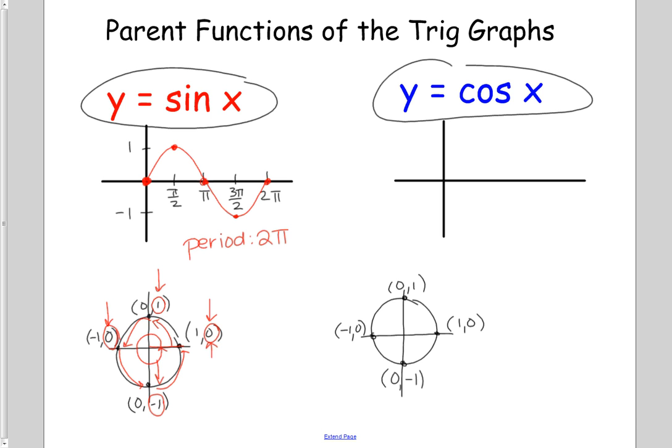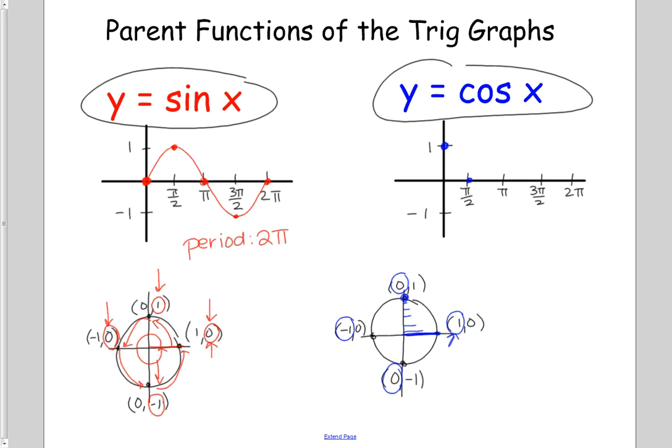Now let's do the same thing for cosine. The cosine is the x value of any coordinate on the unit circle because it's the adjacent over the hypotenuse. So you can see that my values for cosine on my x-axis, I'm going to have the same 4 quarter cycle points. My angles were pi over 2, pi, 3 pi over 2, and 2 pi. My maximum is going to be 1, and my minimum is going to be -1, just like it was for sine. The difference is, when I start at 0 radians, my cosine is 1, so cosine starts out up at a peak.